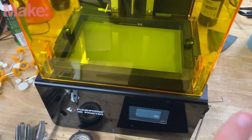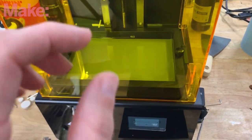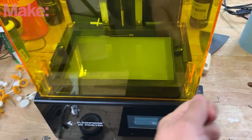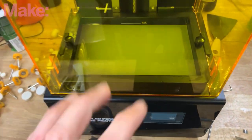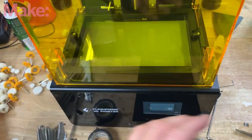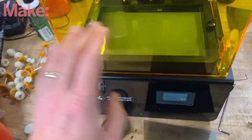First, you have to carefully scrape off the existing polarized film. You peel it and use a clean razor blade and scrape carefully — be careful not to scrape the glass surface of the LCD underneath. It's a nightmare. Then you'll have some glue residue and you'll have to go back over with acetone or alcohol and clean that off.